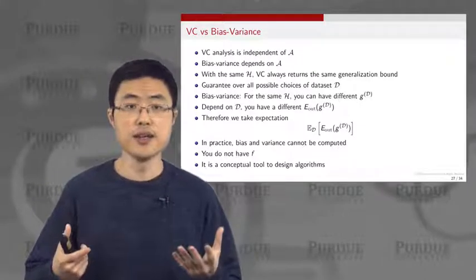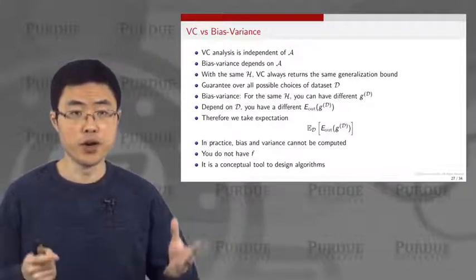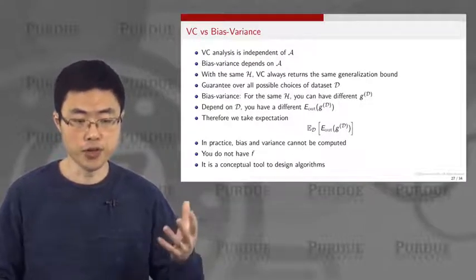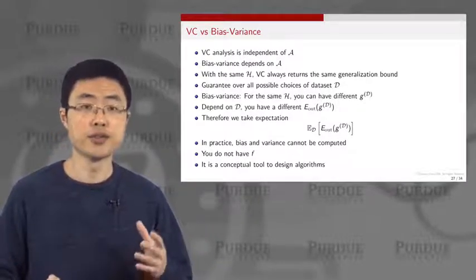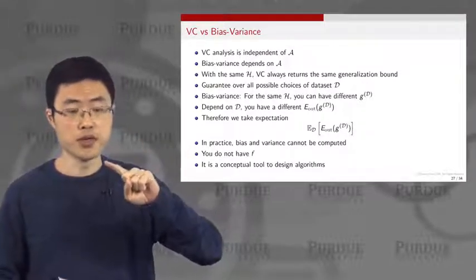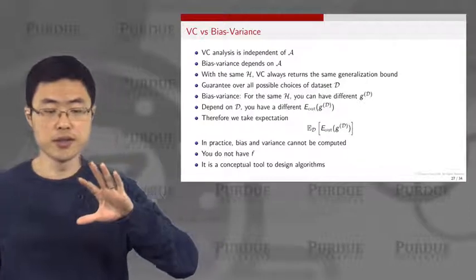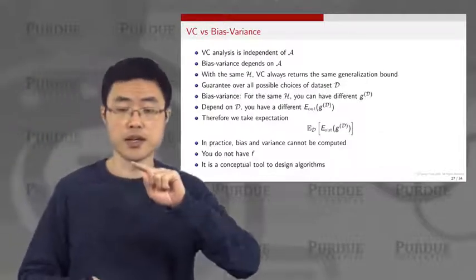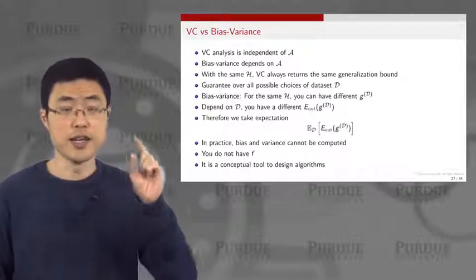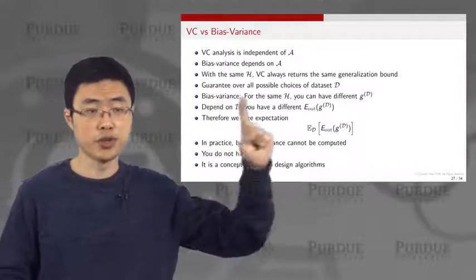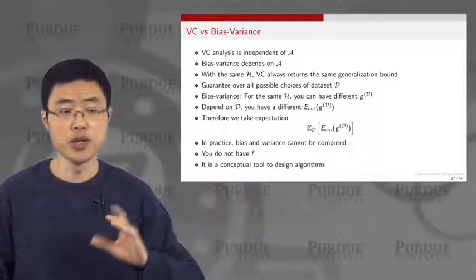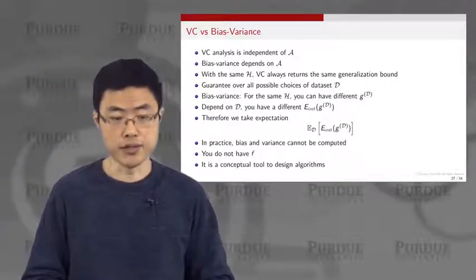So the take-home message here is that bias and variance are very useful tools for you to understand the fundamental limitation of your learning scenario. It tells you that fundamentally what you care about is going from your particular sample, your particular hypothesis, to the average. That is measuring the variance. And then going from your average to the target is measuring the bias. It has to be the sum of these two that quantifies the generalization error.